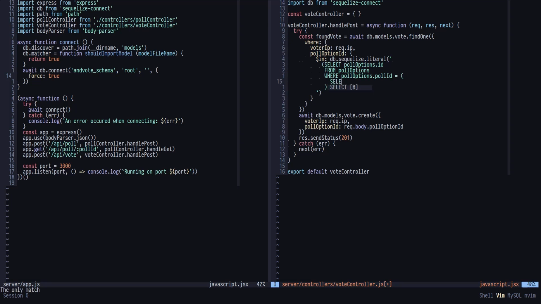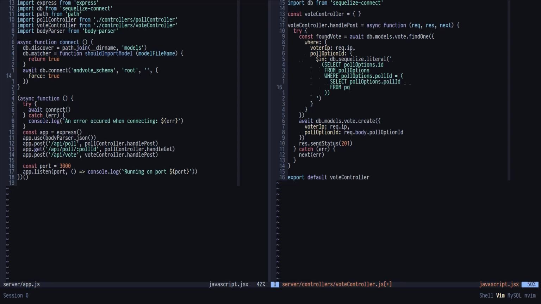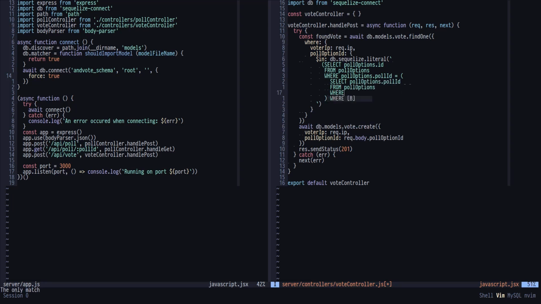And instead of this subquery, we're going to say select poll options dot poll ID from poll options where poll options dot ID is equal to, and then we're going to interpolate the request.body.poll option ID. I'm just going to save that. It doesn't look like we have any linter errors.